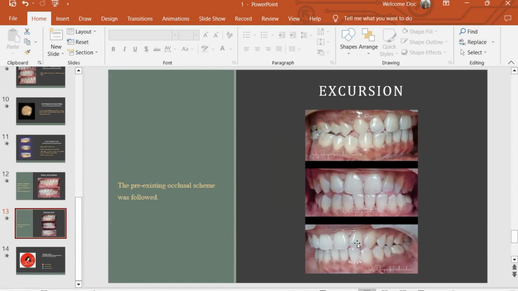So if we have the canine and the lateral in anterior group function here, we have the canine and the lateral in anterior group function here too. And if we have the premolars and the molar over here, I've tried to give the premolar and the molar here too. Here, of course, we have one extra tooth, but that's okay because in group function you need a minimum of 3 contacts, and ideally it is 4, but three is good enough. So we've got 3 here and we've got 4 here, and that's fine.